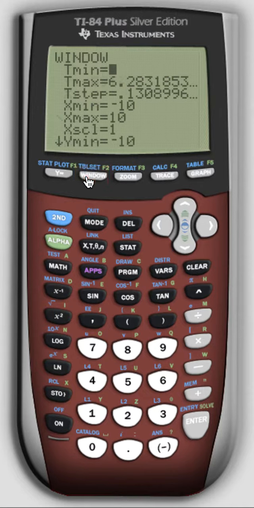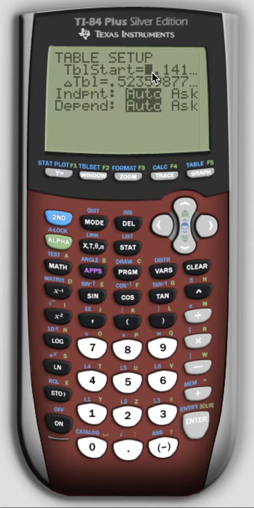Go to the table settings, and then, no, what did I just do? Second, table settings, and instead of starting at 0, I'm supposed to start at like negative infinity. I'm just going to start at negative 100 and hope that's far enough back, and then increment it by... I have just positive values here, right? In fact, this doesn't even really matter that much. Increment it by 1, let's say, and then let's graph it.